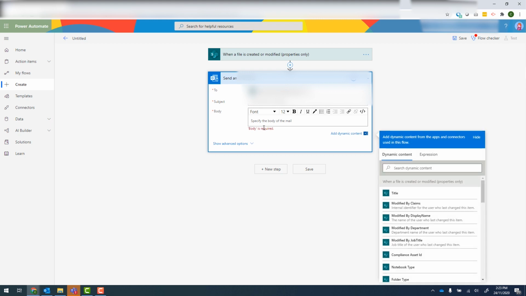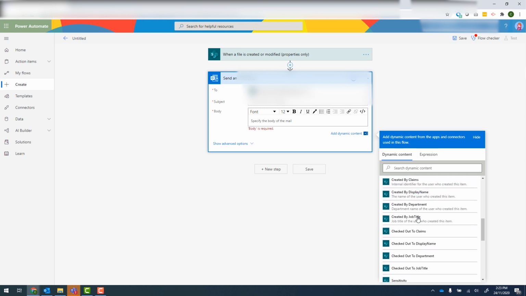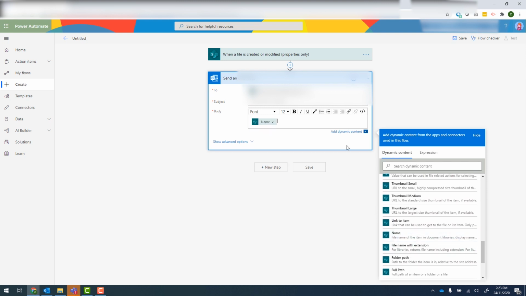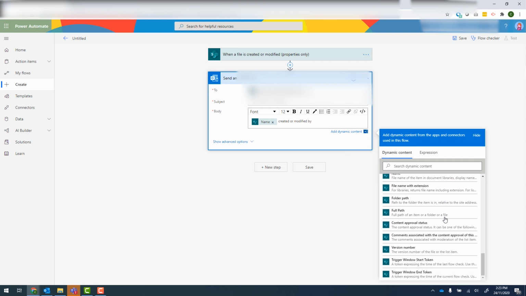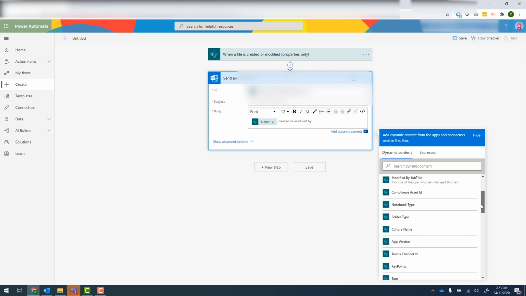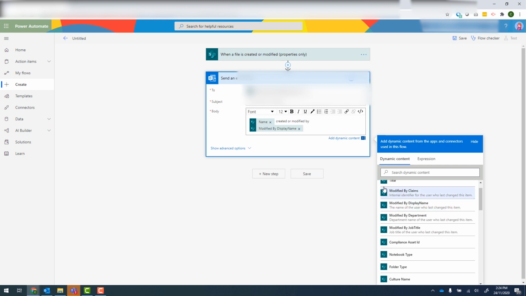In one I've done previously, I can choose from a list of items here. If I choose Name, this is the name of the file. So I've got Name, created or modified by, and then I can find one called Modified By Display Name, like that.